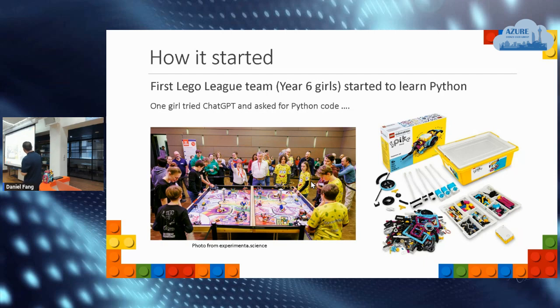And it's been really fun. One day, we were talking about the Python coding, because the girls who first tried to learn it were only about 10 years old. And we've also been talking about all the OpenAI stuff. All the school kids, they know about it. They're actually trying to use some of it in school. As long as they're not using it for homework, they are trying to explore it. Yeah, it's going quite well. And then one girl told me, okay, I actually want to try to see if ChatGPT is able to write some Python code for me. And that's what she did. Let's go to the next one.